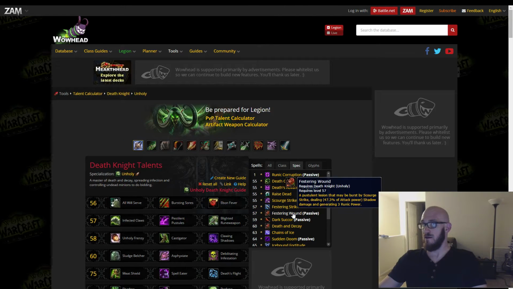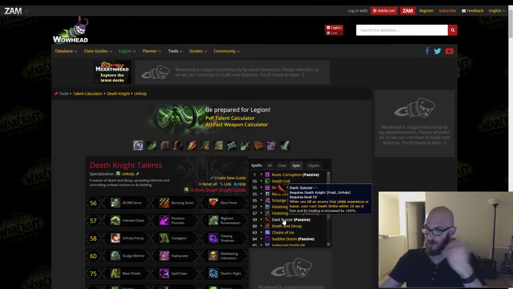Festering Wound, again, we just went over that. A pestilent lesion that may burst by Scourge Strike, dealing 47.3% of attack power, shadow damage, and generating 3 runic power. Dark Succor, I don't even know, I can never pronounce that properly, it doesn't even matter.